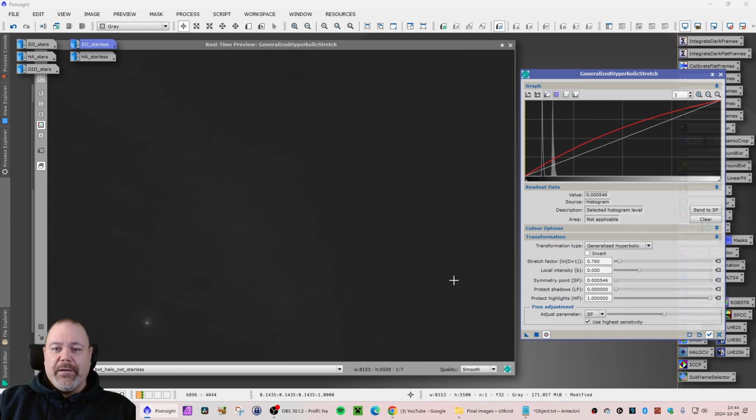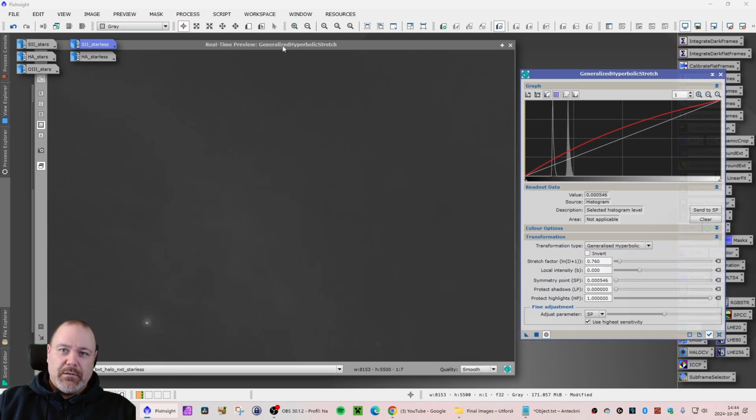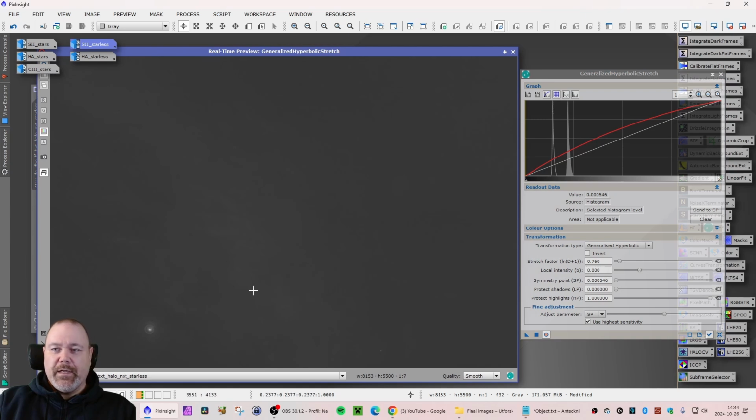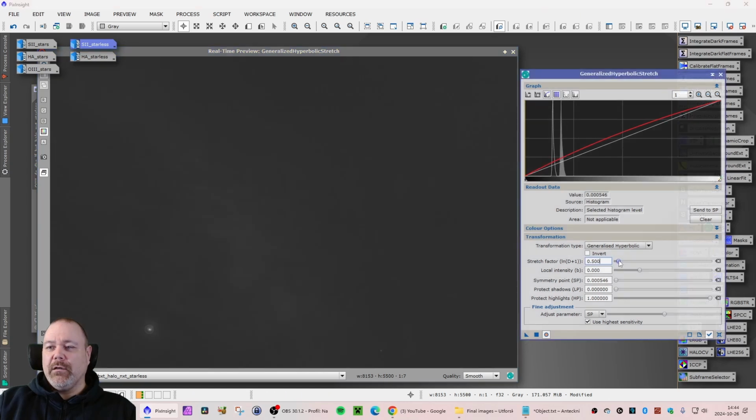You can see that there is not so much O3 data here. It's much harder to get it visible. We also see this halo on the star that we don't want, so we will have to try to handle that in some way.